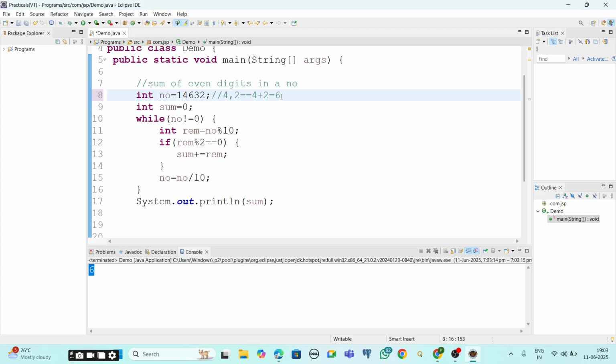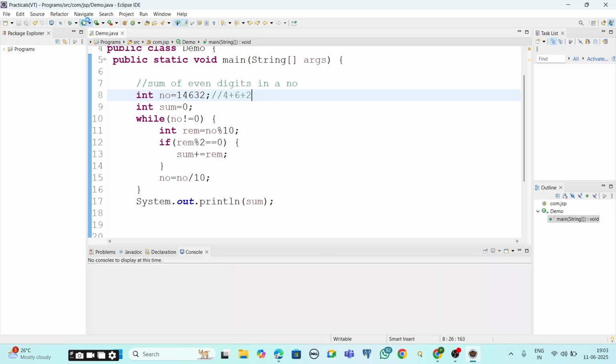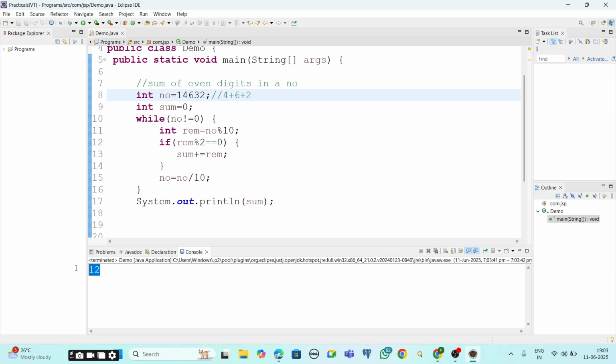Now what output should I get? 4 plus 6 plus 2, so total 12 I need to get. Let's see. Yes, I'm getting 12 as the output. So this is how it works. I hope it is clear how to find the sum of even digits in a number.